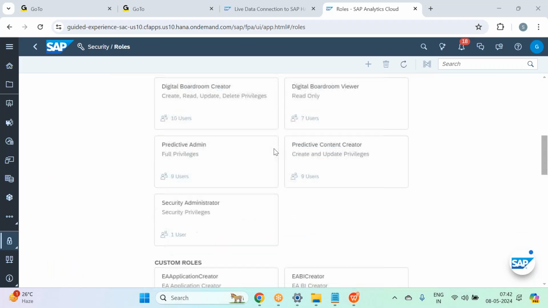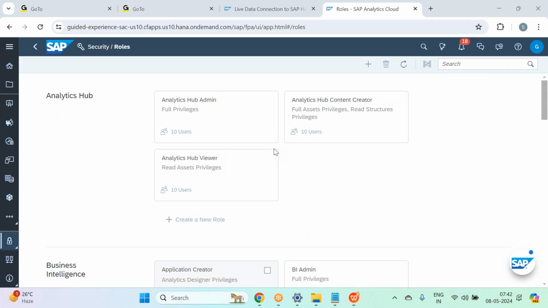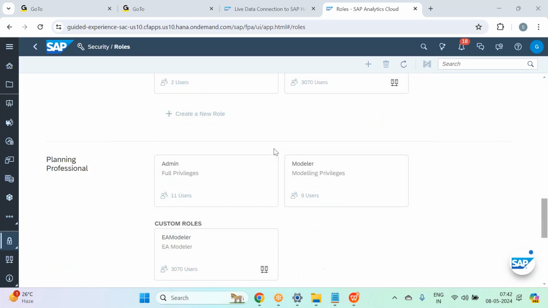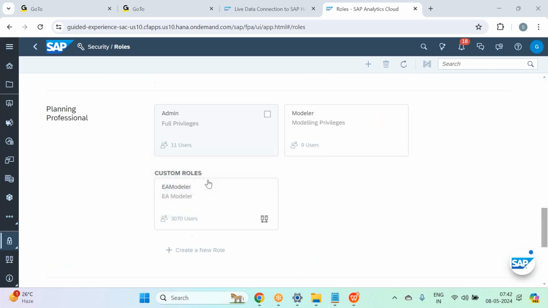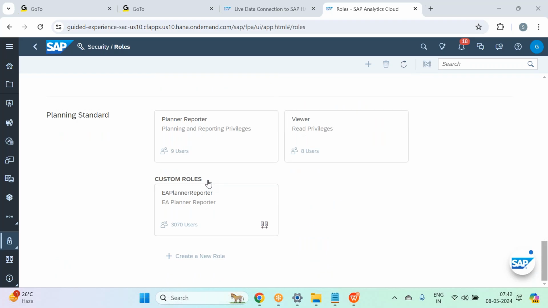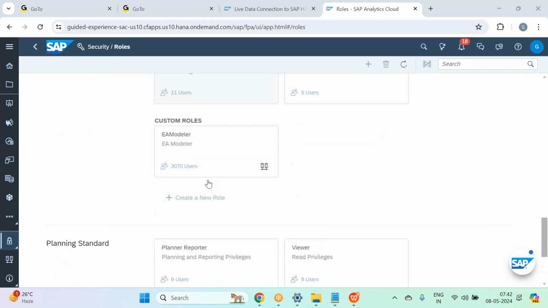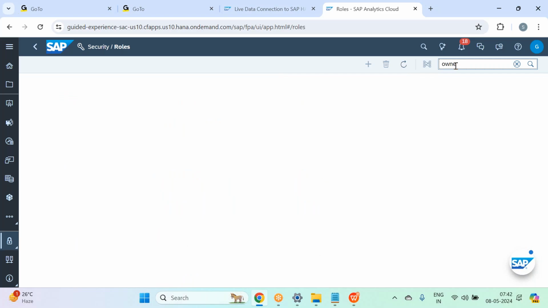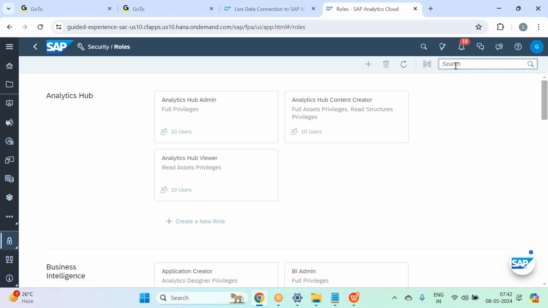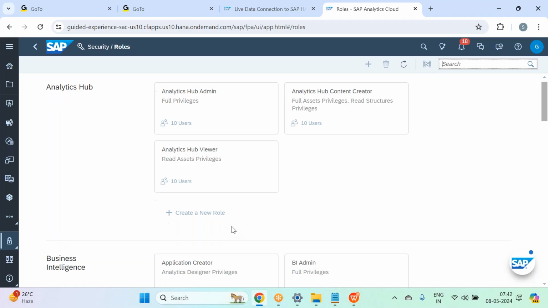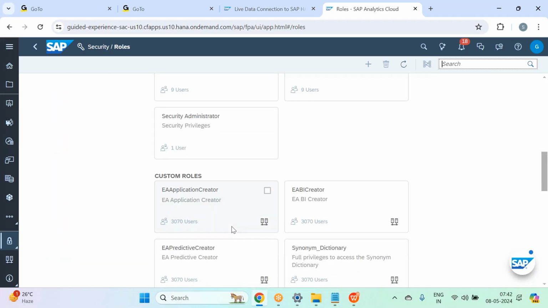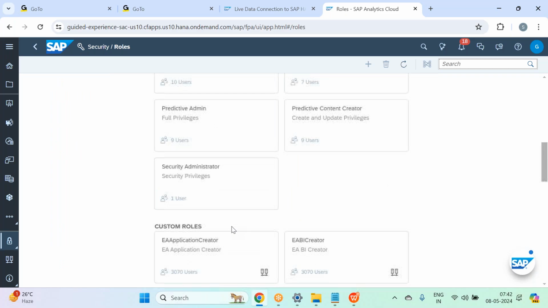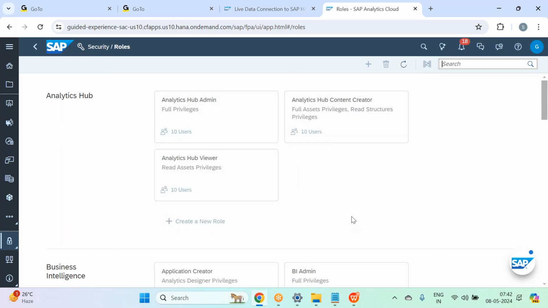Going forward, generally you see one role here, the system administrator role. Not this system owner role. I don't see a system owner role here, but generally you'll have a system owner role, which has full privileges.